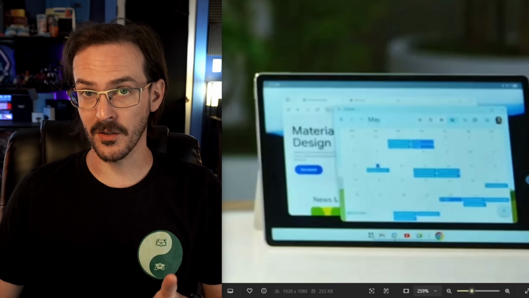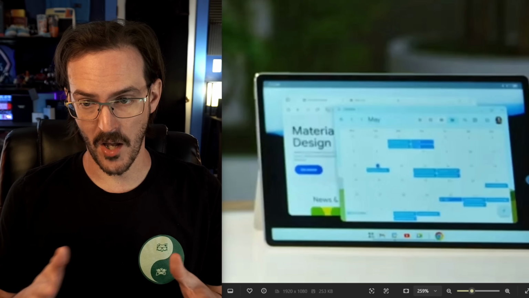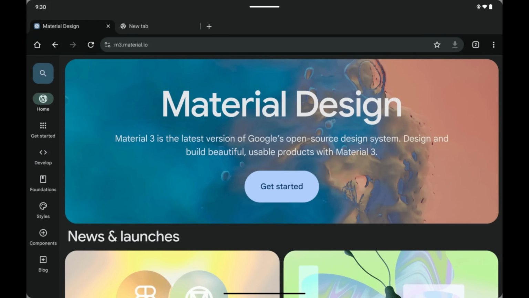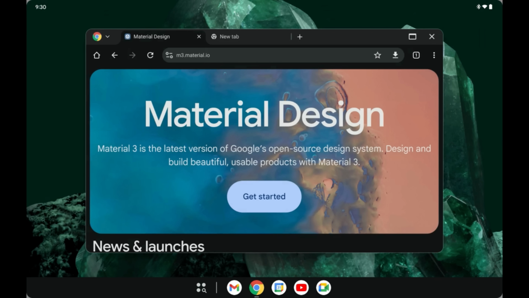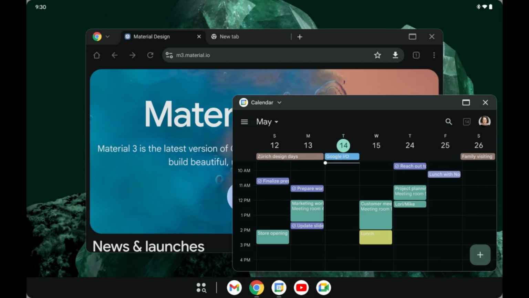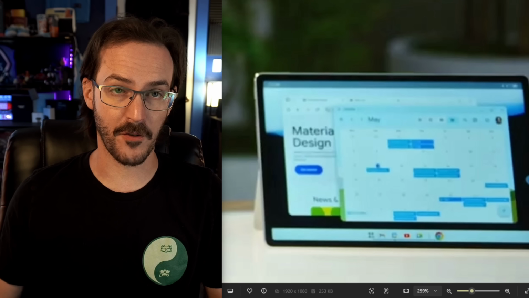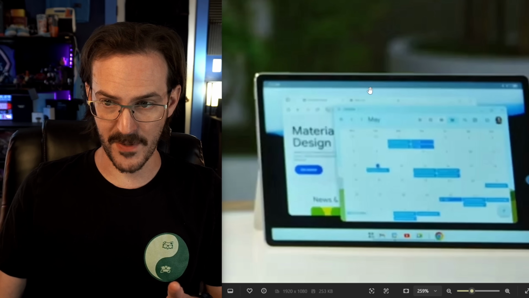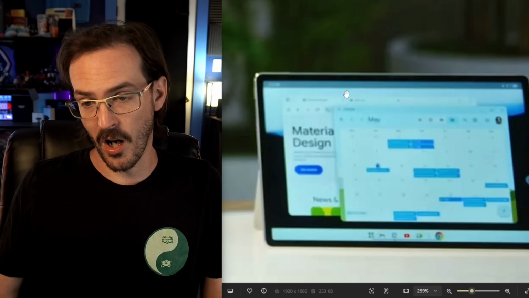The next thing that occurred to me that I should have included in the video from yesterday is that this interface does look very, very similar to the interface that Google rolled out onto the Pixel tablet not that long ago, where apps have a little handle at the top of the screen. You can touch it and drag it down, and it switches into this desktop mode. You can actually pin your taskbar to the bottom. The taskbar looks the same. The windowing looks very, very similar, but there are some differences, right? So this bar at the top that is colored in is not how that looks on the current version of this on the Pixel tablet.